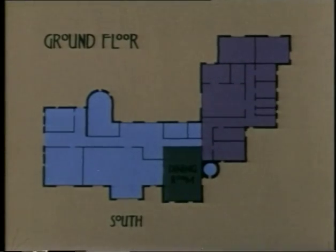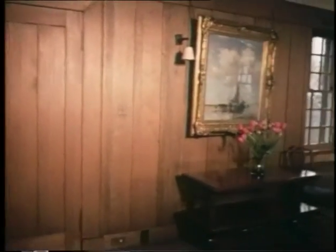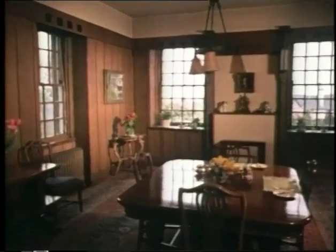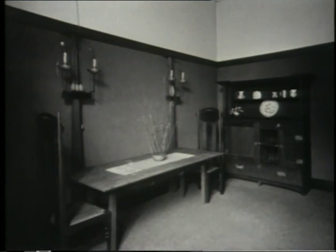The dining room is entered from a small, darkly paneled lobby leading off the other end of the hall. It is the most traditional and somber room in the house, and again, it is paneled in dark oak. Plenty of light comes in through traditional Georgian-type sash windows. Mackintosh had always preferred somber dining rooms.